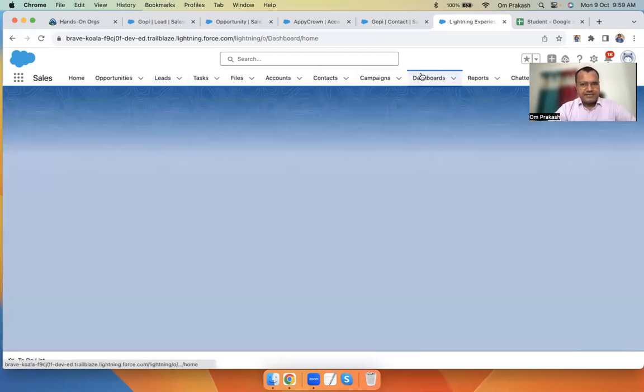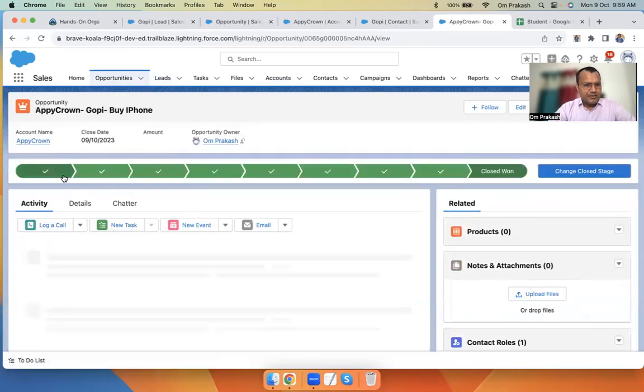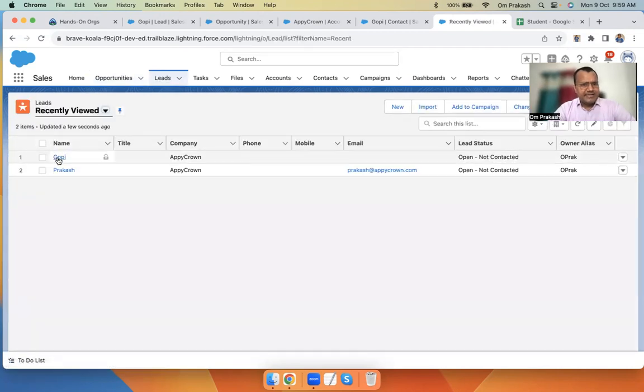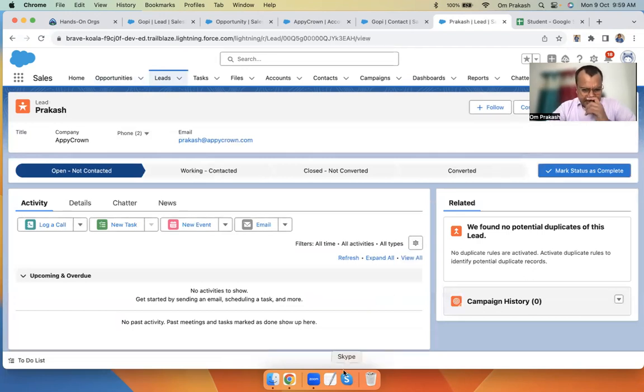Go to opportunity, this one. How can we update this? Because maybe not every company needs all these steps, all these stages. So we'll also learn to customize the path, which is called the sales path on the opportunity and the lead path on the lead. Does anyone have any question? Please let me know.